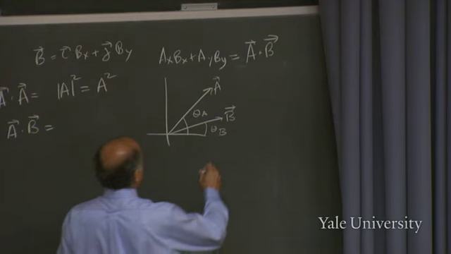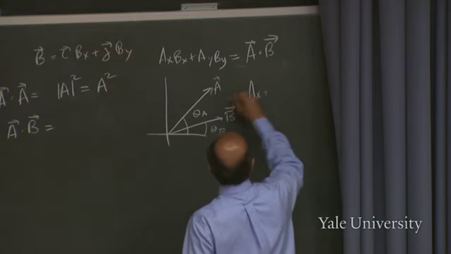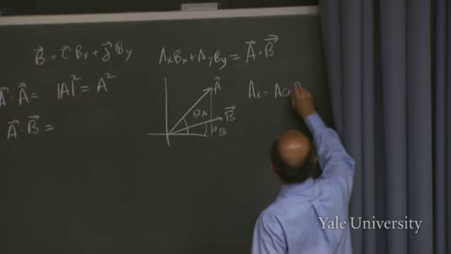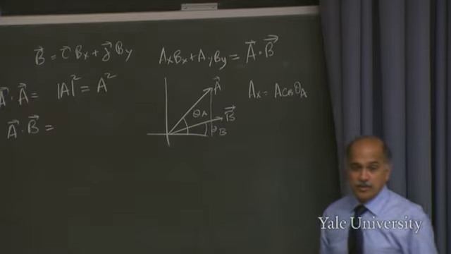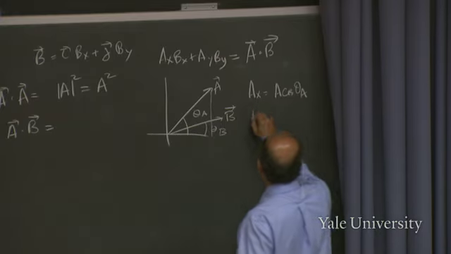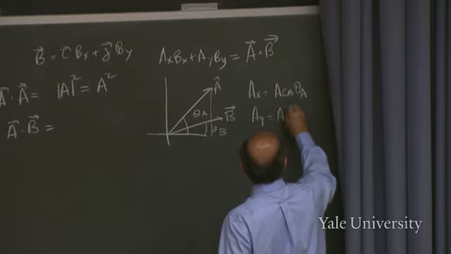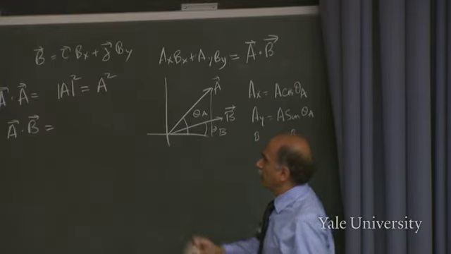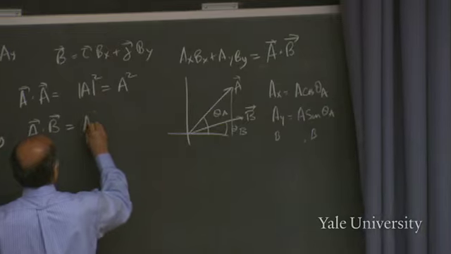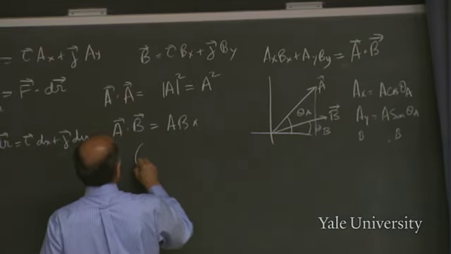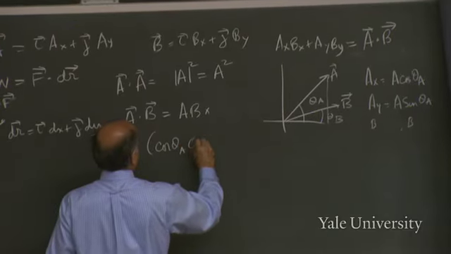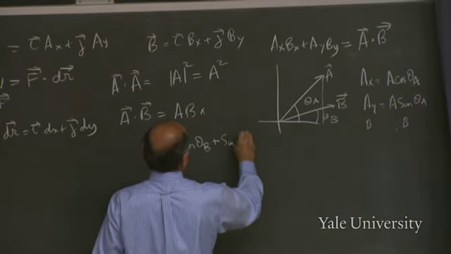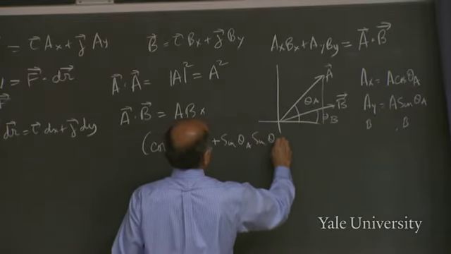Now, do you guys agree that the x component of a, which is the horizontal part of a, is a cosine theta times a? You must have seen a lot of examples of that when you did all the force calculation. And ay is equal to the length of a times sine theta sub a. And likewise for b, I don't feel like writing it. If you do that, then a dot b will be length of a, length of b times cosine theta a times cosine theta b, plus sine theta a sine theta b.